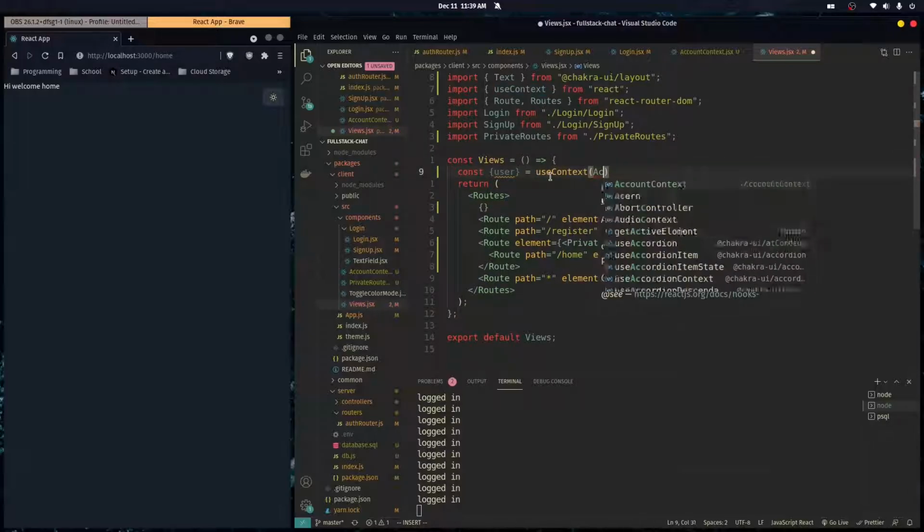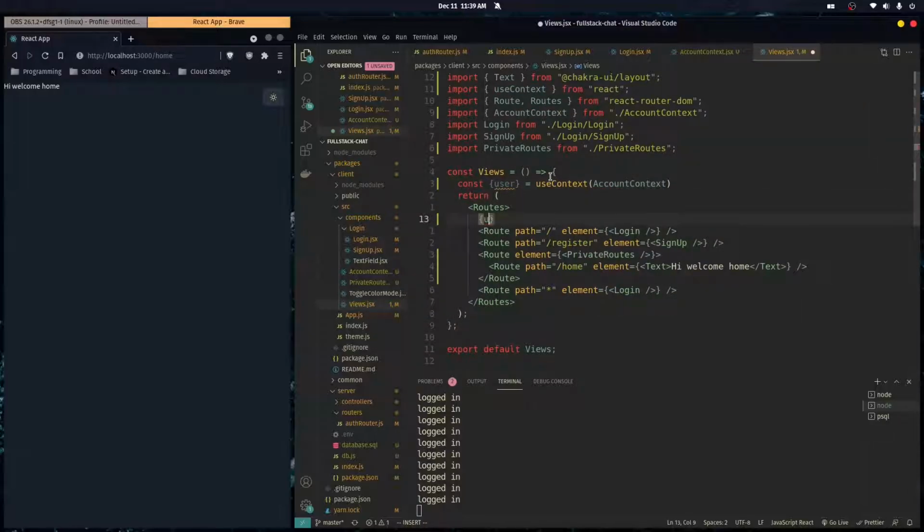like so, and then we can do user.loggedIn. If it equals null, then we render nothing. And if it's not, then we render all of these things here.